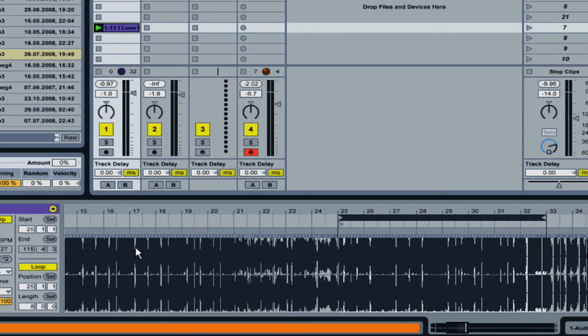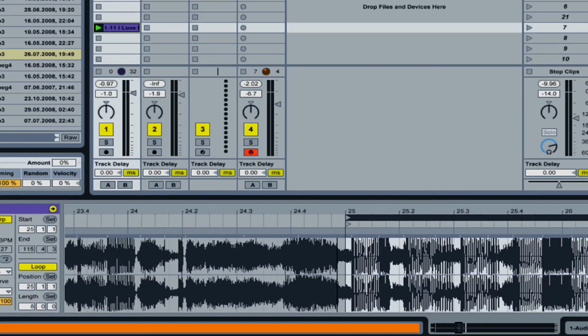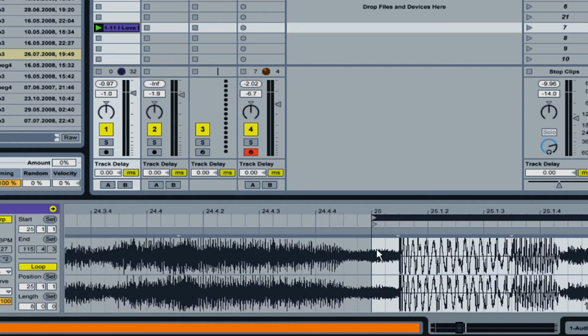And I can definitely tell that, by the time we get over here, it's noticeably off. So it's slowly getting more and more off as time goes on. So let me get over here to bar 25, for example. And as we can see, bar 25 should be right where this marker is.